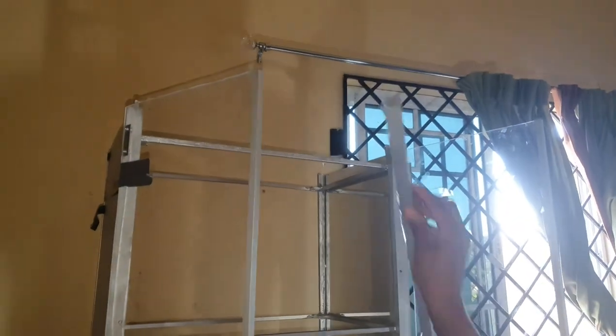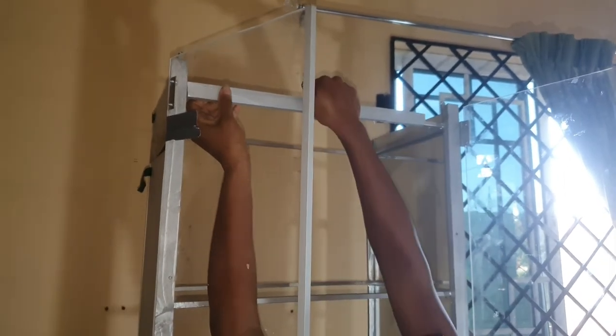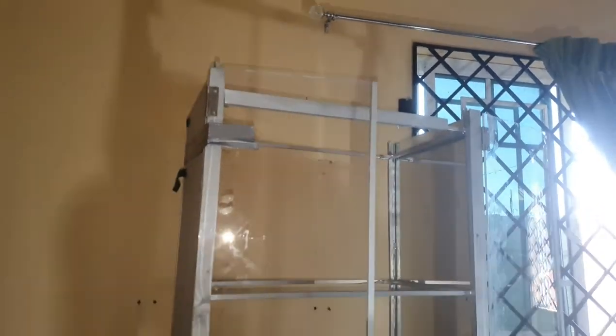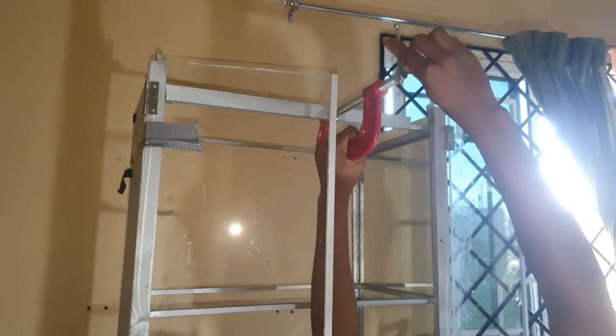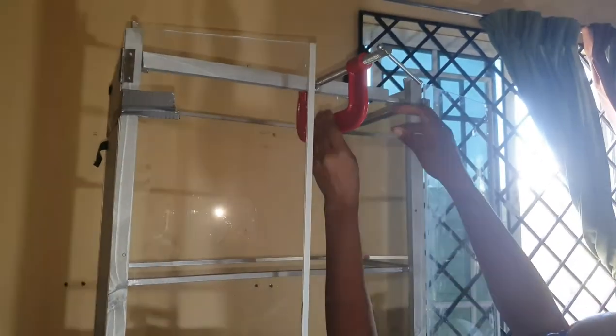I'm now attaching two pieces of board on the cabinet, one at the top and one at the bottom. These pieces of board will be used as the door stopper. I'm now using my G-clamp to hold these pieces of board in place because I want them to dry properly. Now that the project has been completed, I'm cleaning silicone that has spilled on the glass before it dries.